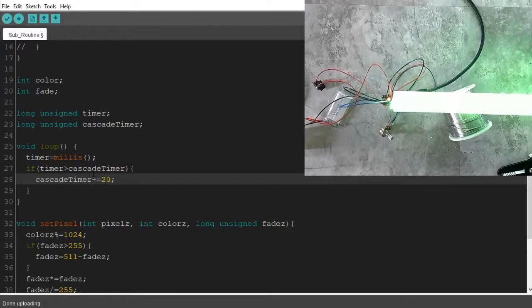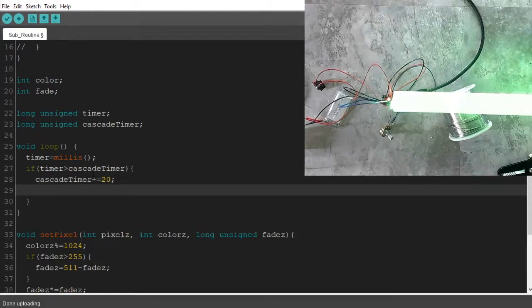Whoops, there we go. Okay, and we're going to run the cascade. No, first we're going to set that pixel. So set pixel 0, the first pixel, comma, and let's read our knob. So call it pot. That's a defined word.